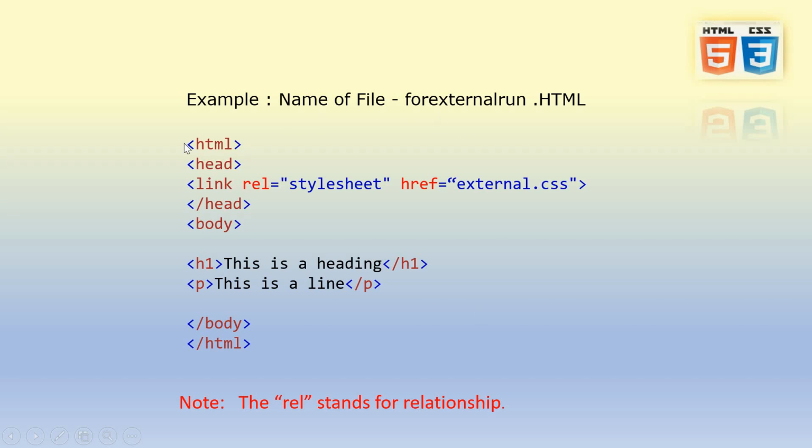This is a normal HTML file as you have been creating an HTML web page. And see here, rel is equal to stylesheet and href is equal to the name of the CSS file in which you have described or specified the formatting for all the pages. Okay, so I'll tell you how to do it.